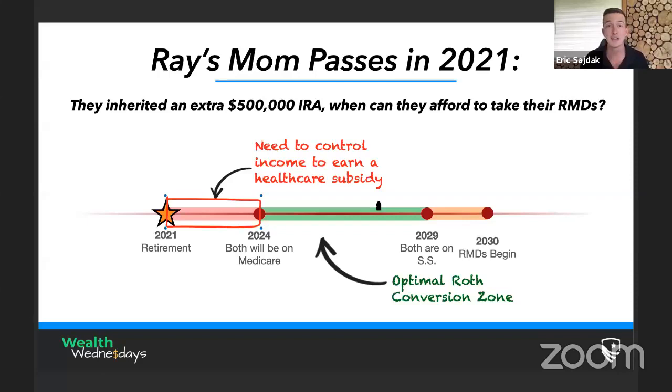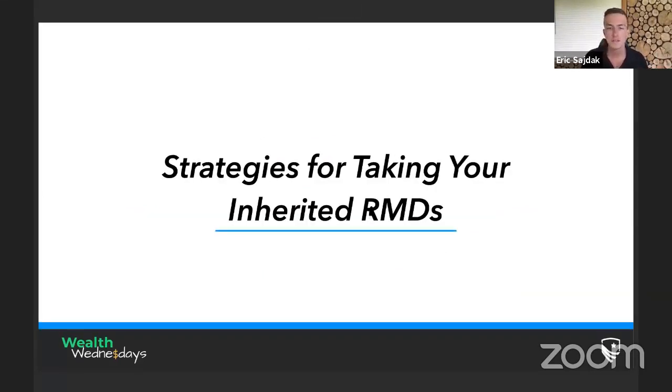Now, that being said, he's still going to end up better than he is. Okay, let's take a drastic example. Let's say that this causes him to owe an extra $250,000 in taxes. Well, he's still getting an extra $250,000 as an inheritance. So the inheritance still adds value to his retirement. The point here being, we want to get as much value from that inheritance as possible. And depending on your situation, that can be very hard to do if that inheritance comes at the wrong time.